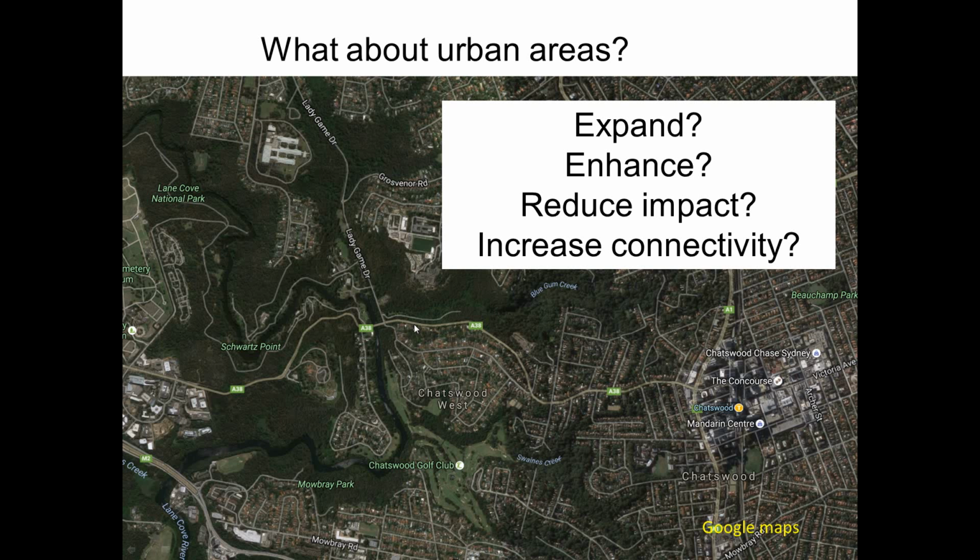So keep thinking about all of these things. Where could we, with minimal impact on what's already done, expand our overall area? In this particular case, Chatswood is very densely populated, so it's quite hard. But there are areas there, if you think about what we could do, I'm sure you can see a few things. In particular, things like golf clubs here take up a huge amount of land. So that's something that you could easily think about working with.